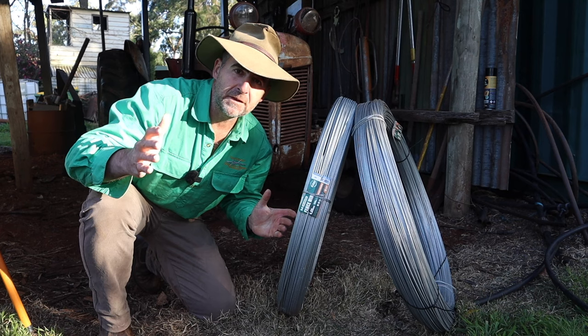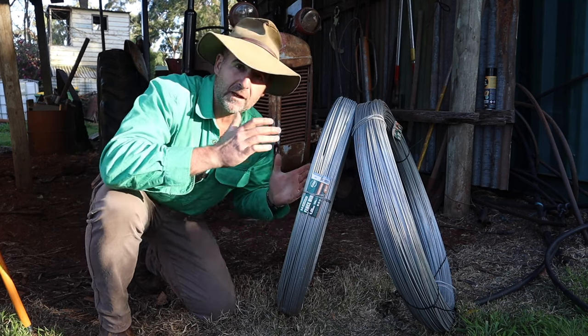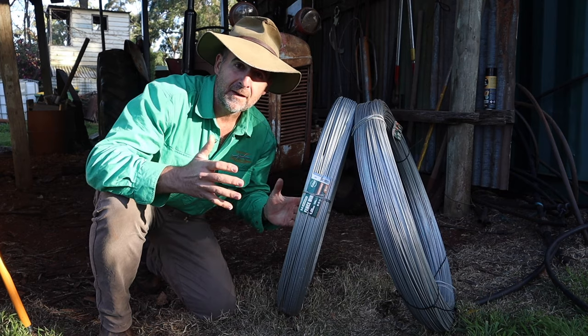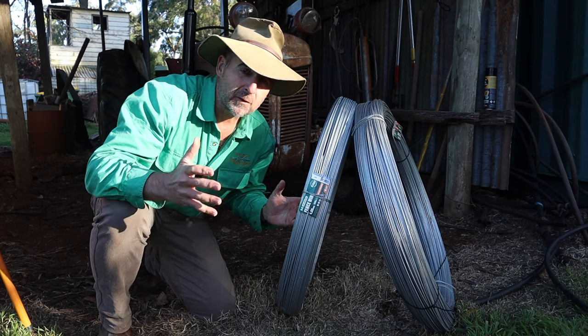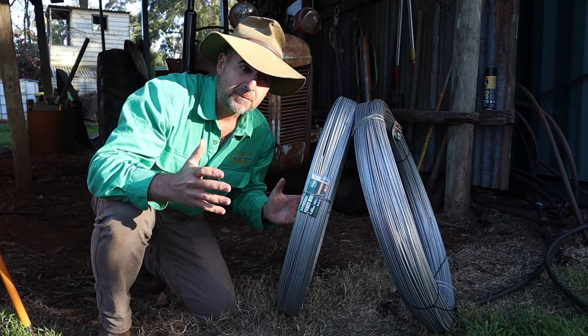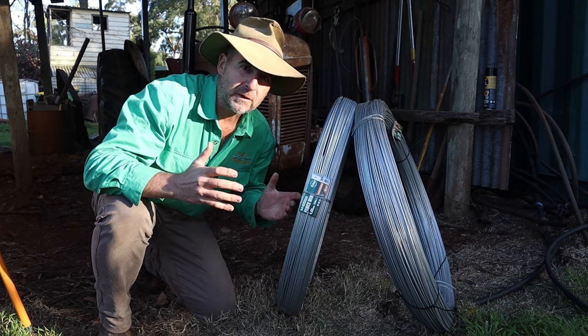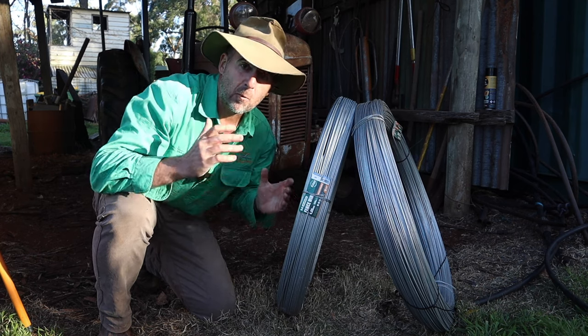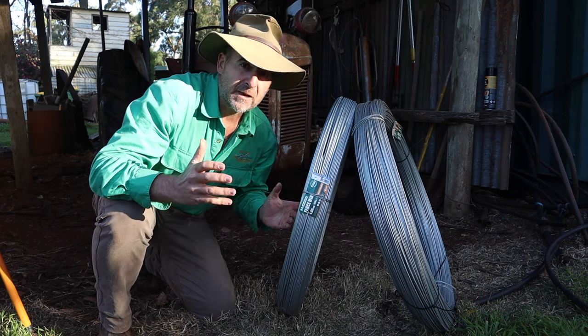Of course, there's an elephant in the room too, and that is cost. With soft wire, you get rolls of 500 meters. With high tensile 2.5 mil wire, you get a roll of 1.5 kilometers. And there's not a lot of cost difference between them. So it's much more economical these days to be using high tensile wire where you can, and it also lowers the amount of knots and joins that you have to make in your fence.